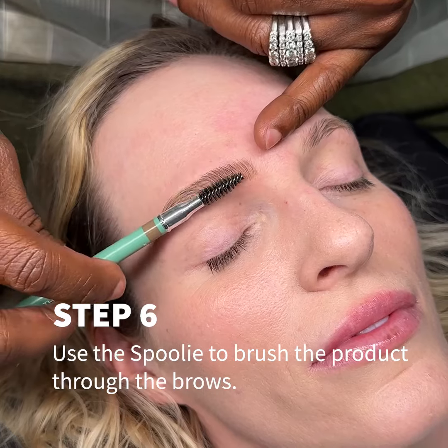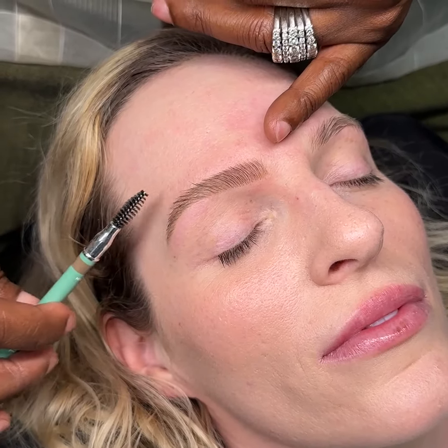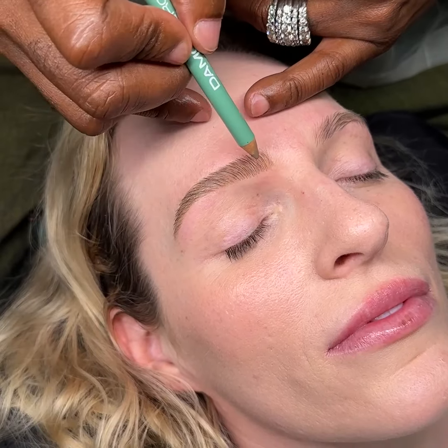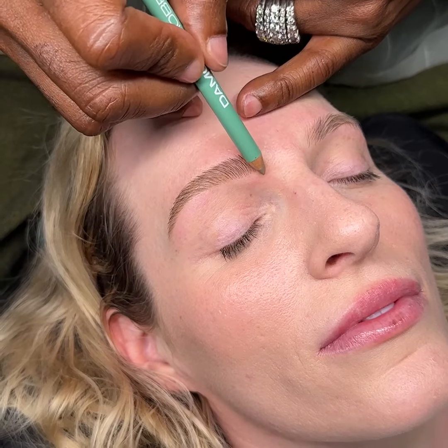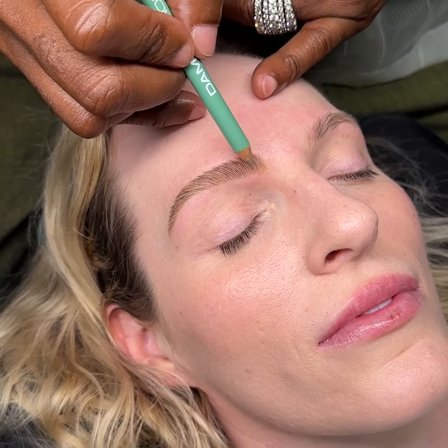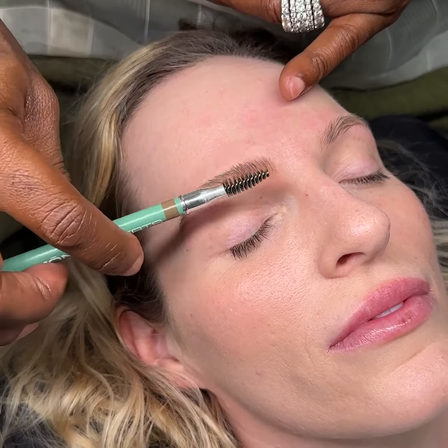And you just flip the pencil and you brush it through. And I always go a little softer in the forefront because brows grow softer in the front. Brows are not heavy in the beginning, so I always go a little softer in the beginning of the eyebrow.